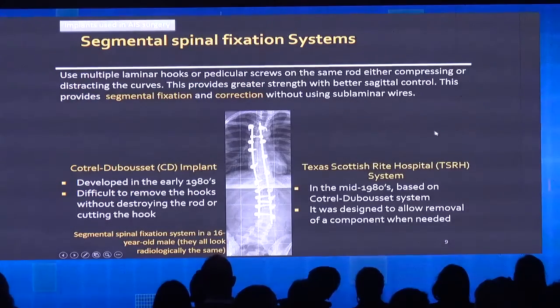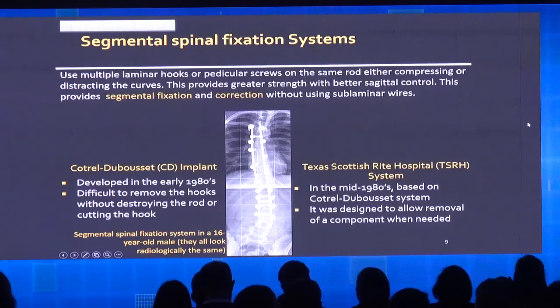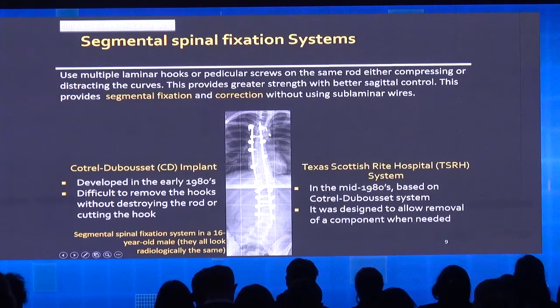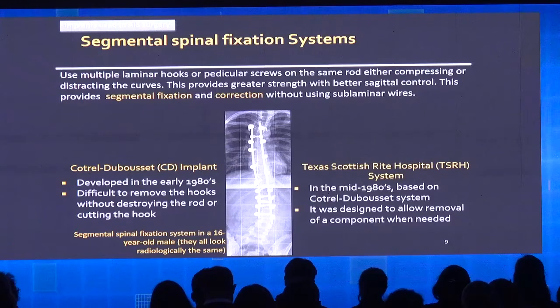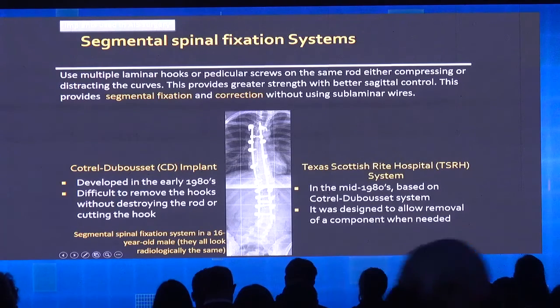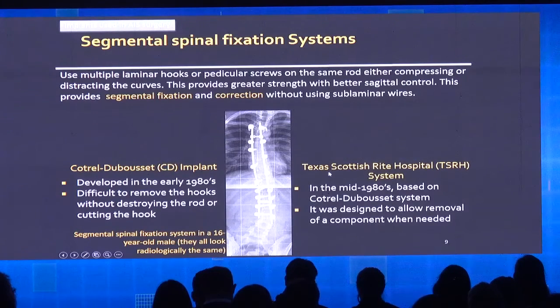Finally, spinal fixation came, and using the Luque principle of a curved rod and segmental instrumentation, the Cotrel-Dubousset and the equipment developed in Texas Scottish Rite Hospital were able either to distract on one side and compress on the other one, where they went through laminar hooks and pedicular screws.